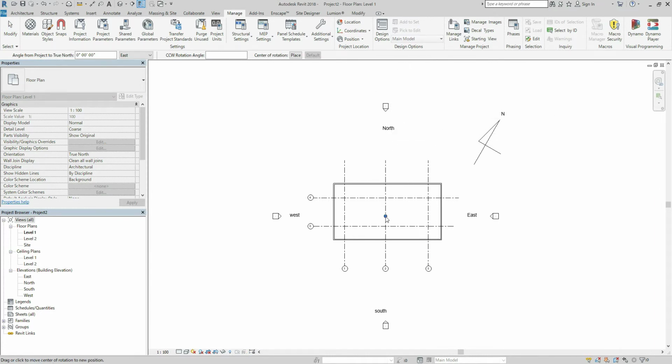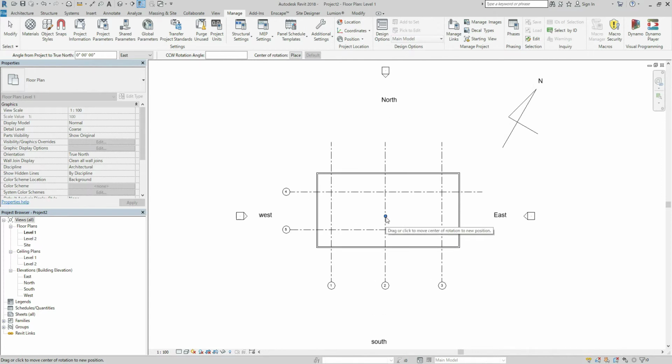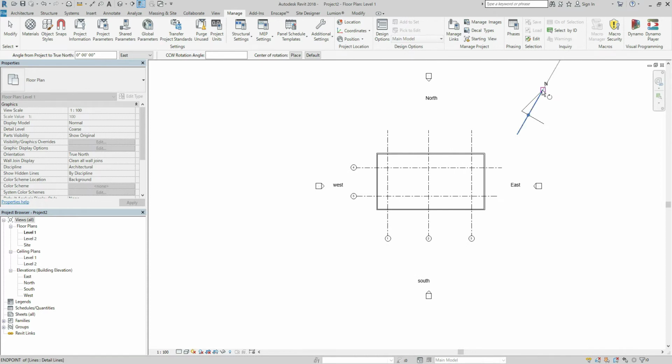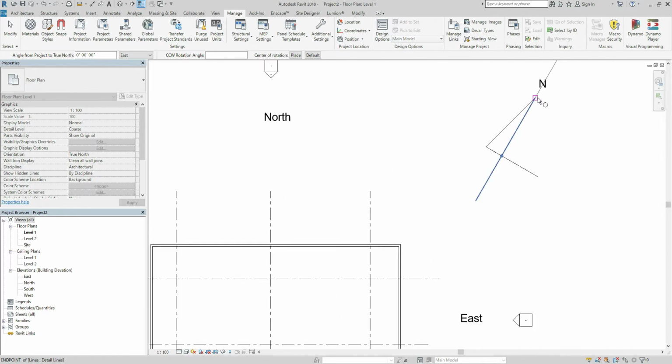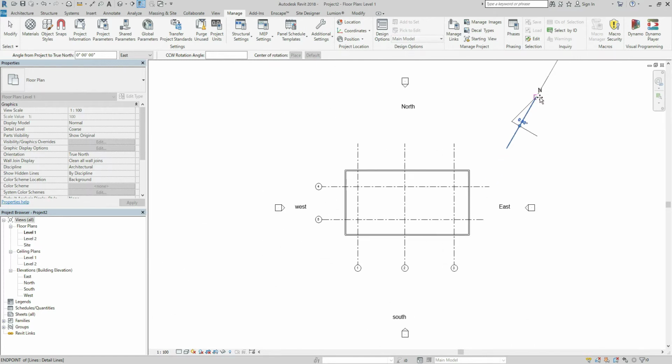So click the blue circle and drag and drop to here, and click the edge of the line and rotate forward to the top of the screen.